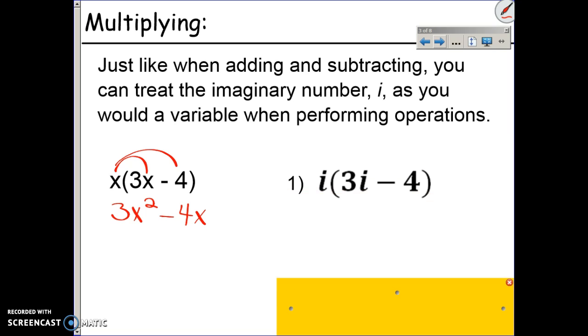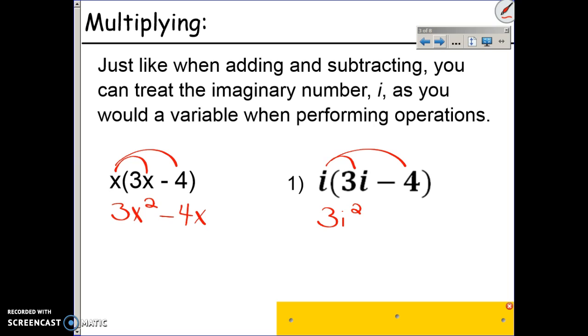Okay, however, now we're kicking it up a notch. We're working with imaginary numbers. We're expanding our brains a little bit. Still is 3 in the front, still is i squared, still is -4i. Okay, so very, very similar to what we just did. However, I just told you that i squared is equal to -1. I know I also told you that i equals the square root of -1, but I don't want to change it to a square root. Okay, the whole point was to get the i there.